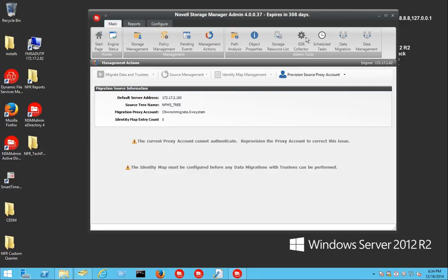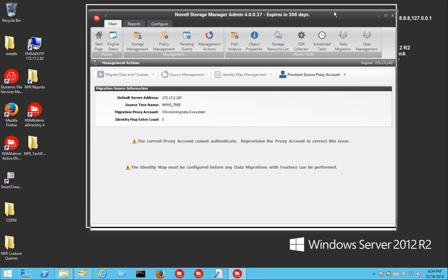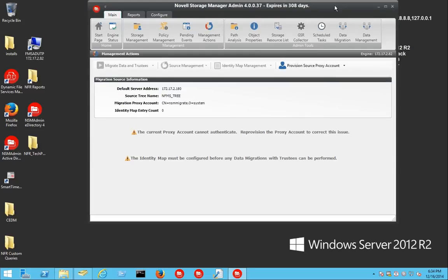It can go much further, of course. Other things that we can do with this, I'm not encouraging anybody to do this, and certainly you would make me sad this close to the holidays. But if any of you were considering to move from OES to a Windows environment, there's a few tools that are out there. Of course, you have a tool from Quest that allows you to do a move and migration. There's other companies that do it as well. Storage Manager can also provide the ability to do a migration move.